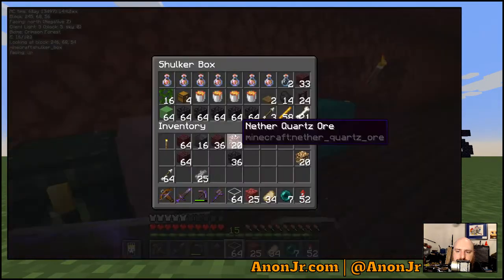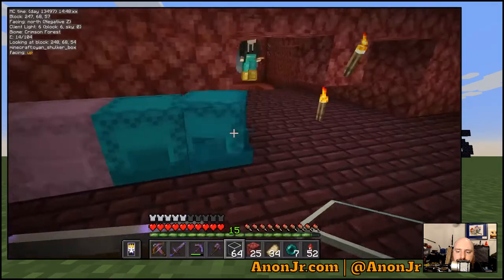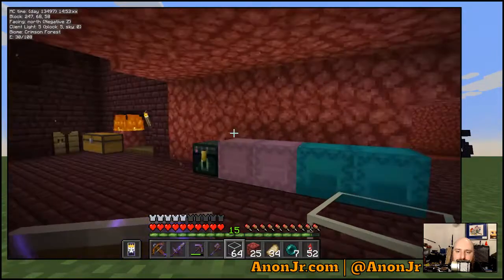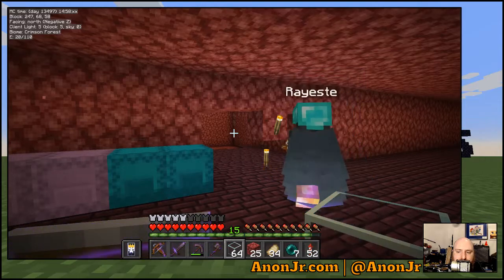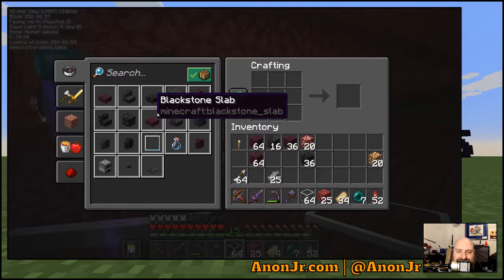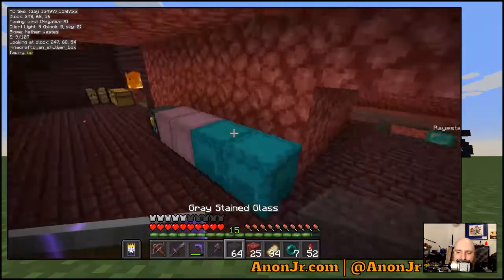Where did the crafting table go? In my inventory? I don't care where, just so long as it's somewhere. The magma cube got it. The magma cube got it. Don't. You're killing me with that, Smalls.